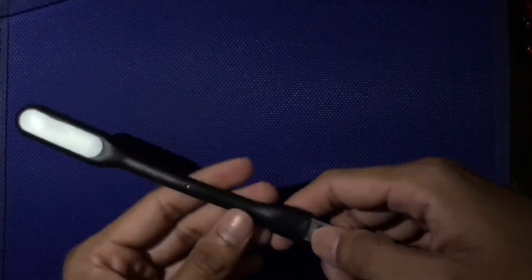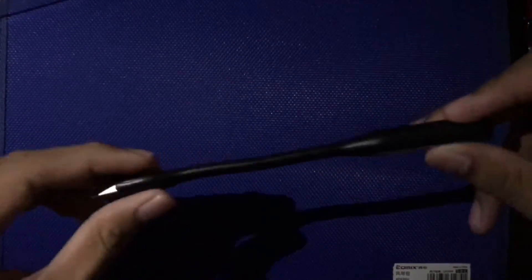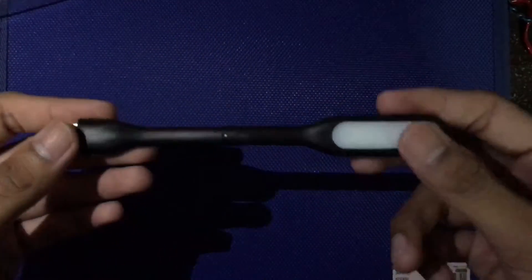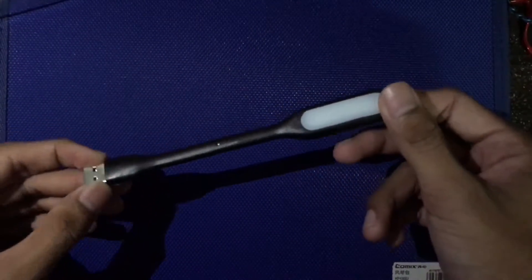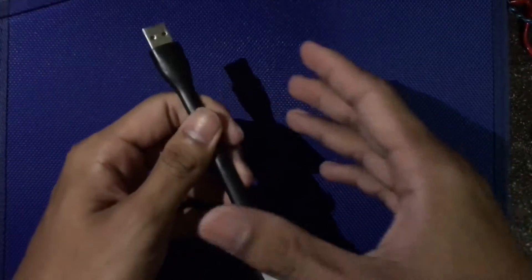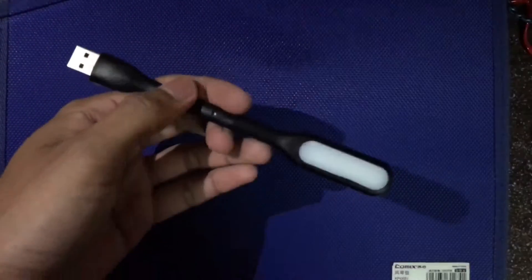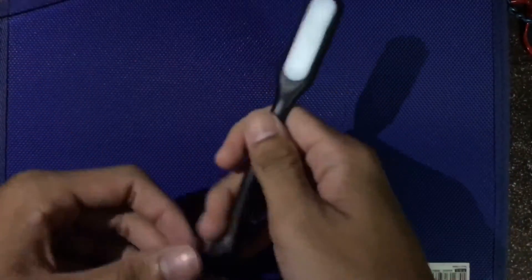You can just plug this in and it will light your way. I think it's cool. If you have any problem with a flashlight and you need a small one — you don't need a big flashlight like this one I got, it's too big for your pocket — you can use this one. It's easy to fit in your pocket or your bag, just need a power bank and plug in.